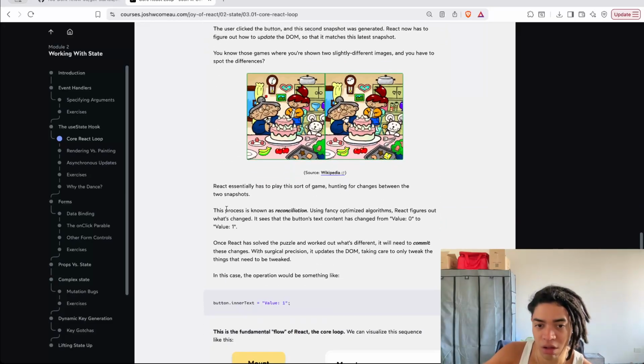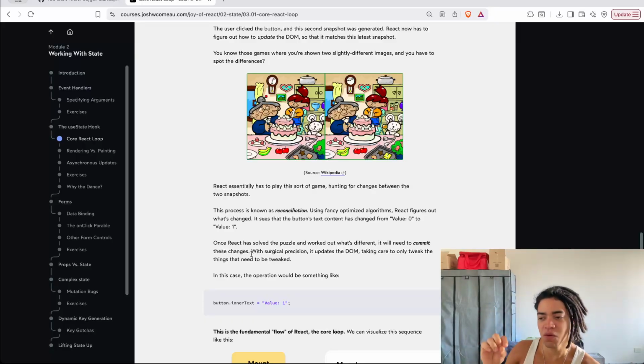And once React has solved the puzzle and worked out what's different, it will need to commit this change.